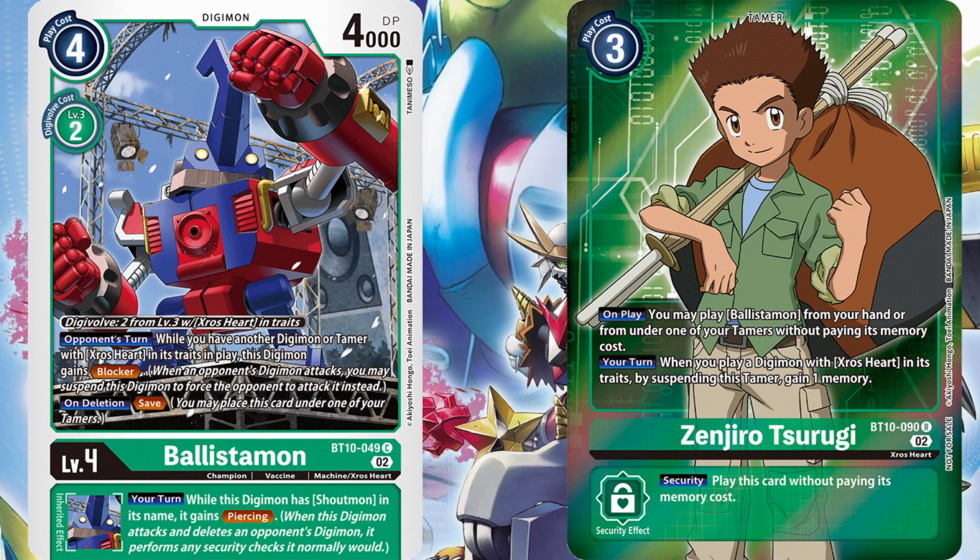And then Blistimon itself is opponent's turn where you have another Digimon with tamer with X-Arts in its name, you gain blocker, on deletion, save. So you can recycle these things. And it also gives piercing if it's underneath a Shoutmon. Not too bad at all from this area here.